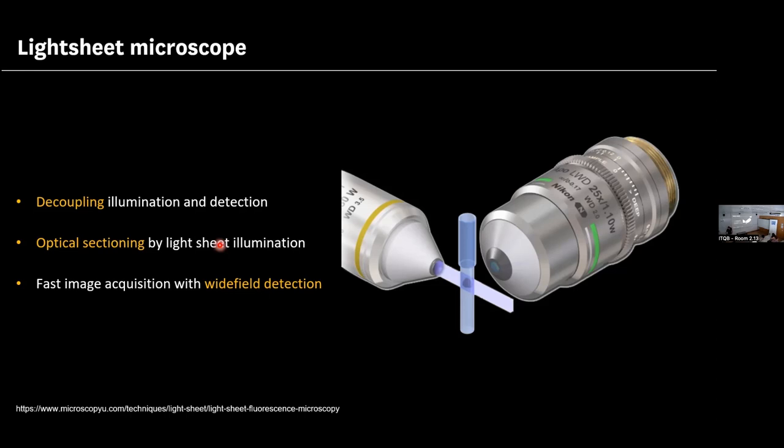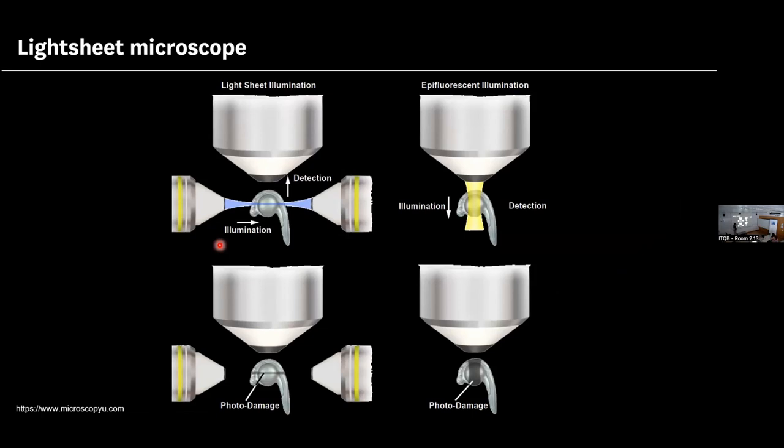Also, there's the advantage that we don't photobleach as much. All of the other methods, except multiphoton, because it only excites in the point, but confocal, point scanning, spinning disk, you will illuminate the sample from top to bottom. And you just detect light from the plane, but all the sample is illuminated. Think about this, when you're doing a Z-stack and you're acquiring 100 slices, you're just detecting the light from each slice. But when you get to slice number 50, it was already illuminated 50 times before as you were acquiring the previous planes. And so you get focal damage along the sample. On the light sheet, you're just illuminating the plane that you are detecting, and so photo damage is limited to that plane. The other ones are not being excited, so they are not being photo bleached.